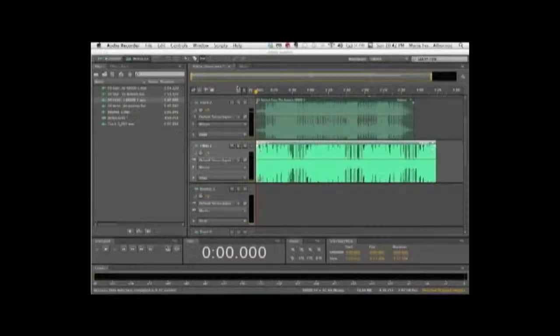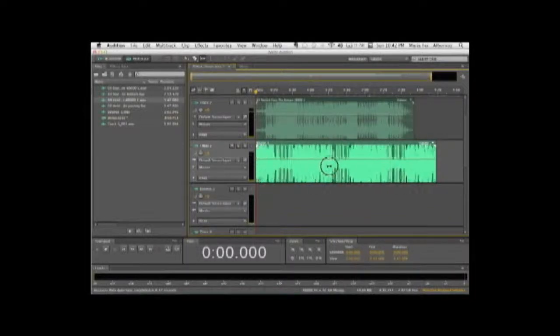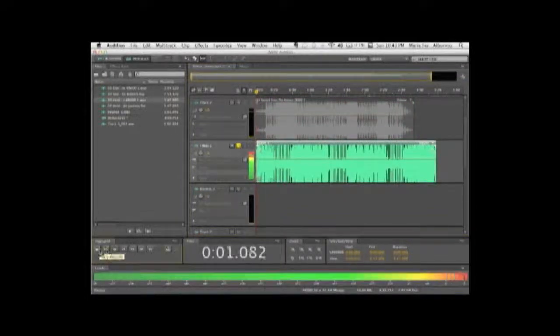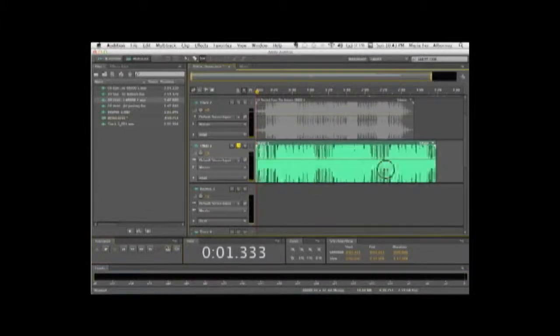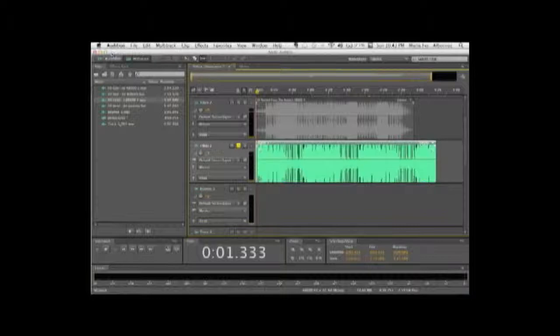Alright, one thing I didn't cover in the last chapter was the flip tool right here. And the way this one works is it basically drags the content within a loop track or an edited track. So if I want to move it to play from this section right here instead of the very beginning, I single that out, it'll play from there. So it's a very useful tool for little things like that.